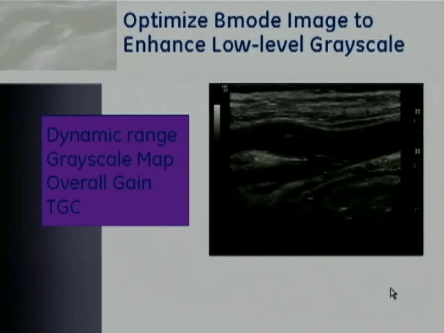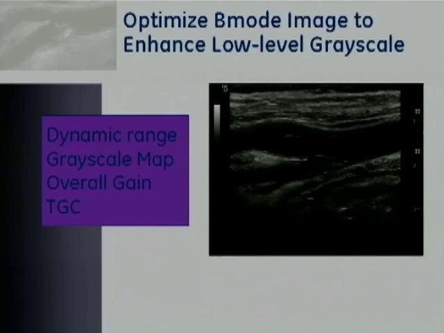Now, when we're performing the exam, it's really important to pay attention to not only the Doppler, but also the grayscale image. And for the grayscale or B-mode image, we want to enhance our settings so that we can see low-level grayscale. One of the most common mistakes I see with new sonographers performing vascular exams is that they oftentimes want to make the image a very high contrast, and even sometimes take the TGC, time gain compensation, and decrease it across the vessel so that the inside of the vessel is really black, thinking that that's the best image they can make.